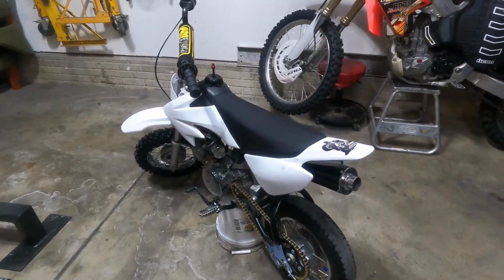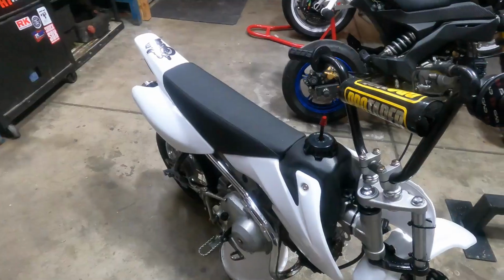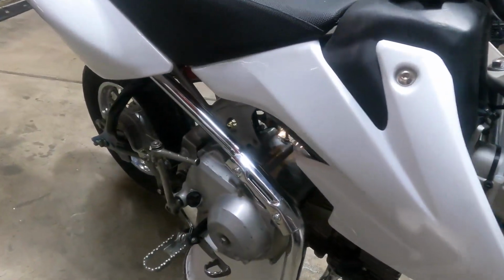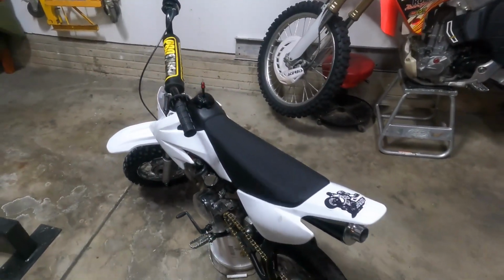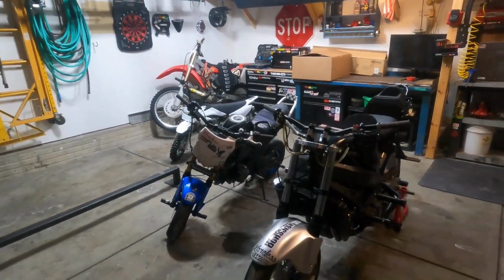Moving on to the 50. This is the newest bike to my collection. Nothing too special with it. Got bigger bars on it. Got a breather hose on it. Cheap Amazon exhaust on it. Has a taller seat. And it's also bored out to an 88, which is nice. So, that basically concludes all of the bikes that I'll be riding this year.